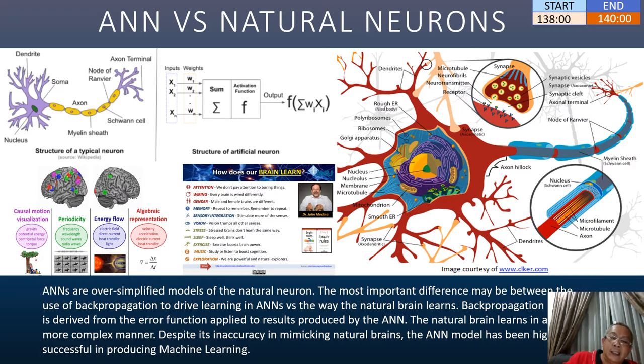And how can it achieve that? It is because of the nature of the human brain as compared to the neural network. Don't believe that the neural network mimics the human brain. It's not the same.